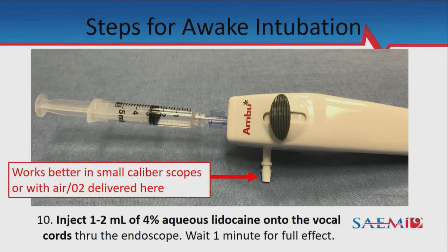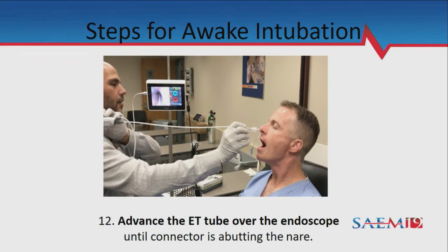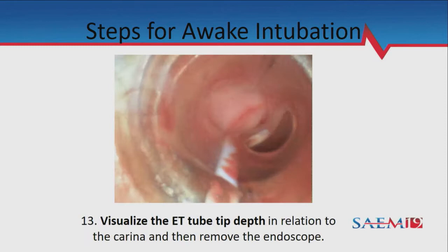Have that one cc of medication available. With the small-caliber scopes we don't have an oxygen setup, but you can atomize the medication by running oxygen at two to four liters per minute hooked up to the suction port. Then it's just about driving — advance the scope through the vocal cords and go down two to three centimeters above the carina and railroad your tube. Because this is going through the nose, a longer passageway, you'll want to hub the tube with the connector abutting the nasal opening. As you pull the scope out, you should see the carina, then the vocal cords — a confirmatory measure that you're in the right spot.